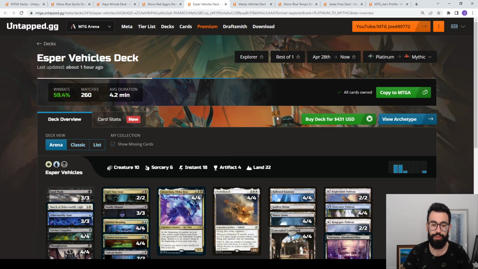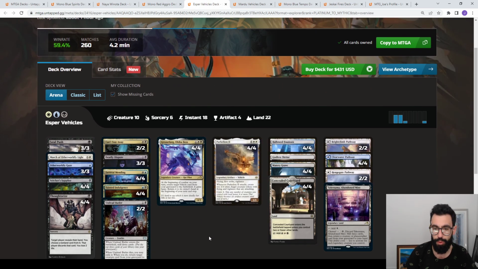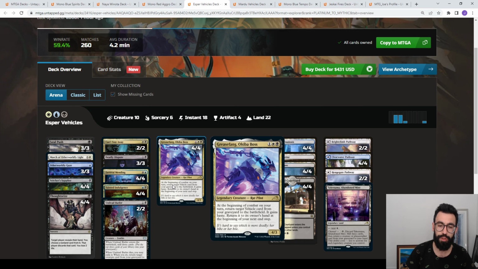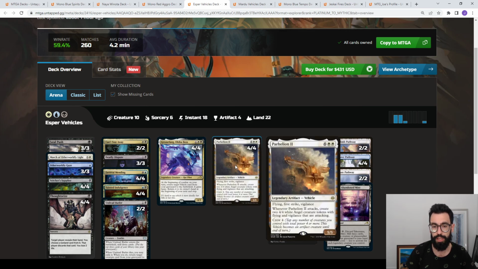So then we have two flavors of the Parhelion combo, and if you want to see videos on both, I have it all set in one video. But there's a Mardu and then there's an Esper vehicles. They're basically built around Greasefang, Kiba Boss, and Parhelion to cheat this into play and deal 13 damage and leave 2 4/4 angels behind.